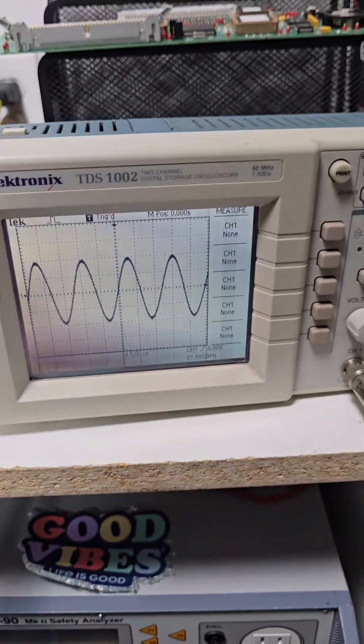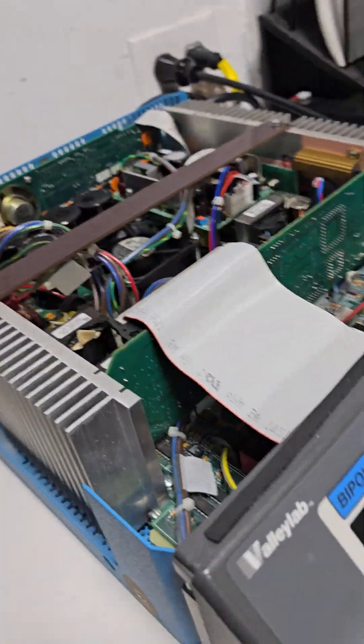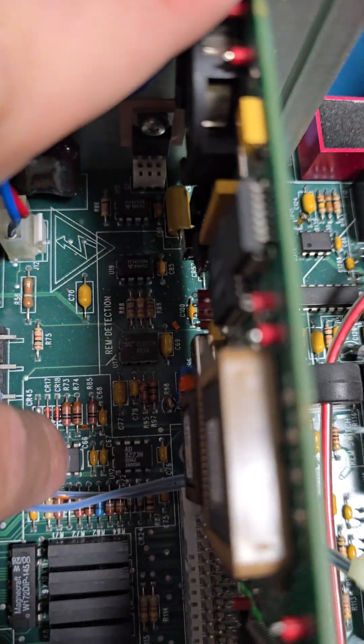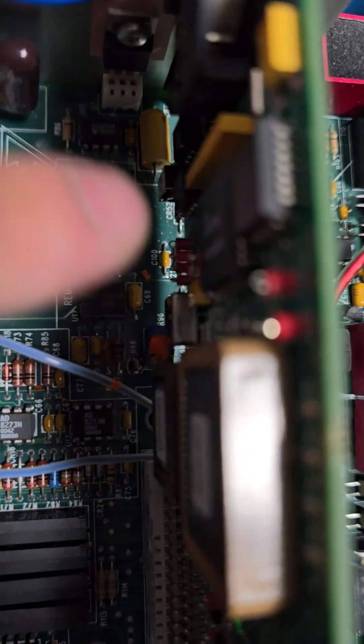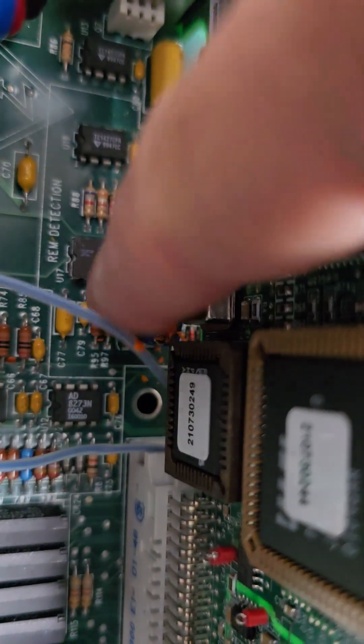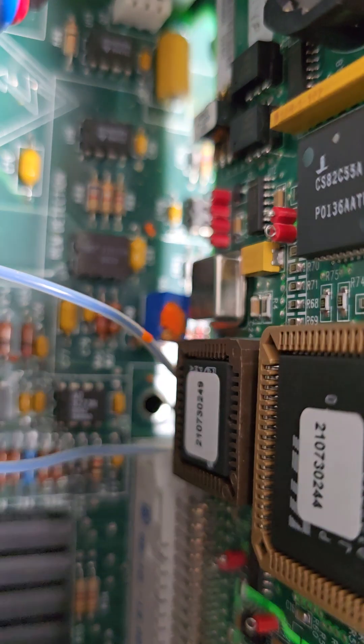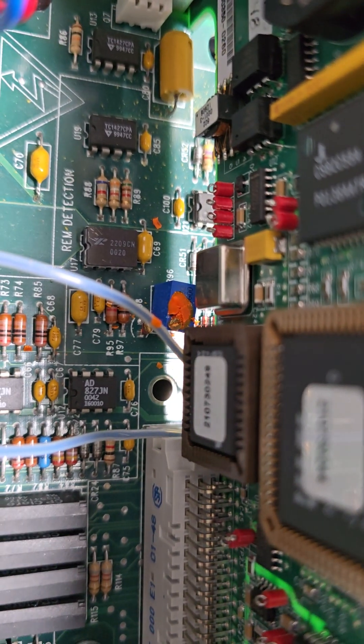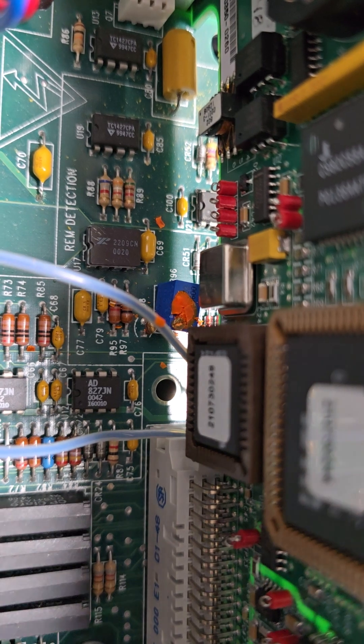But in any event that you're not this close and you need to calibrate it, you need to find your R96 potentiometer or variable resistor, and that's this little blue box right here. You see this? There you go, let's get right here, it's got the orange on it. That orange can come in other colors, you may not even have it on yours. It's just a paste that the manufacturer puts on there to make sure that nobody's messing with the calibration.